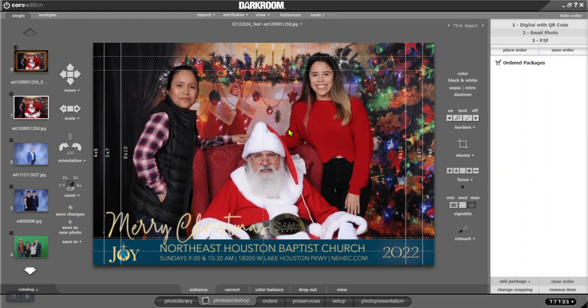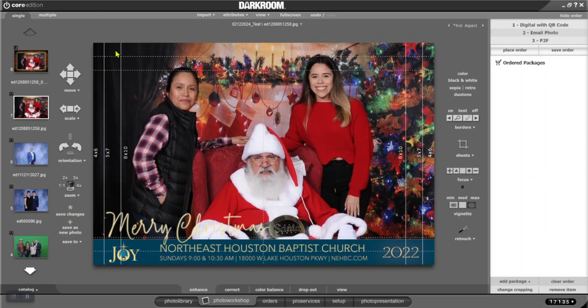I'll go ahead and crop it, get it where I want it. Like I said, on the first or second video, I showed you about keeping your crop lines on so you know exactly what you're printing. If you're printing 4x6s, 5x7s, 8x10, you'll see where those pictures will crop. And I'm going to hit the print to file, and you see it put it in the package.